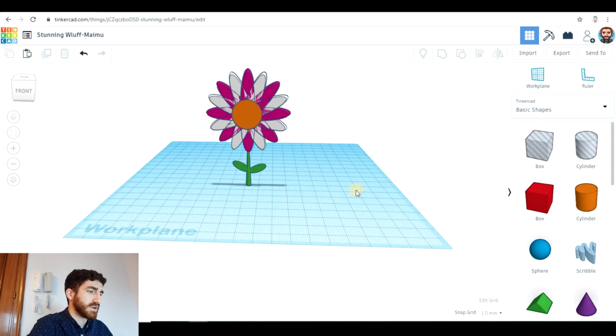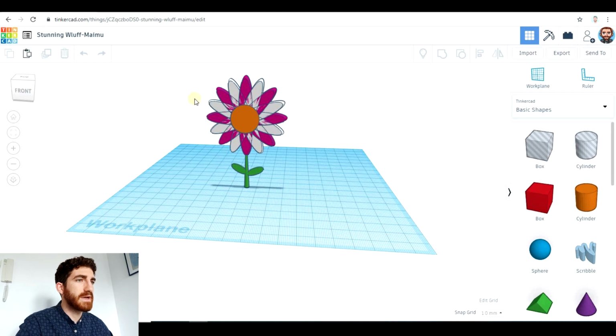And the flower would be finished. The most important part of this, and also the most difficult part, is being able to move the view to the position you want it to be, okay? So that's something you have to practice. Review the first part of the video where I have explained to you how to do it.